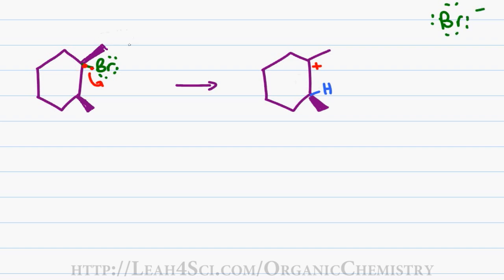Notice what happened when the bromine left. What started out as a chiral carbon that had a methyl group facing forward and a bromine facing back no longer has chirality. And that's because the starting molecule is sp3 hybridized and that allows it to be chiral. But the carbocation intermediate is sp2 hybridized, that means it's trigonal planar or flat. Trigonal planar atoms do not have chirality, and that's how we lost chirality at the carbocation.